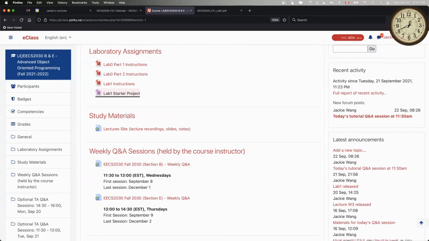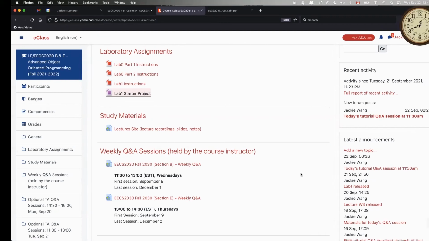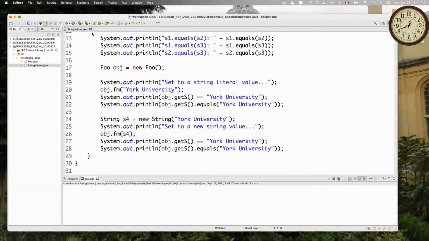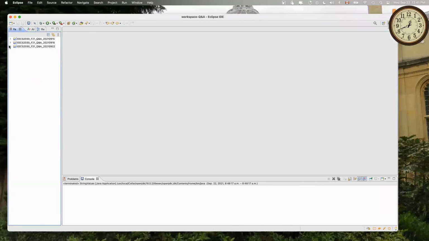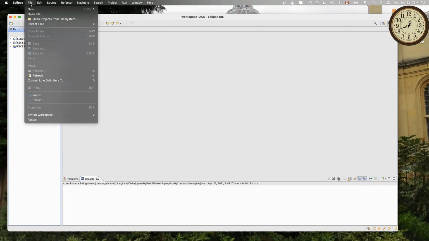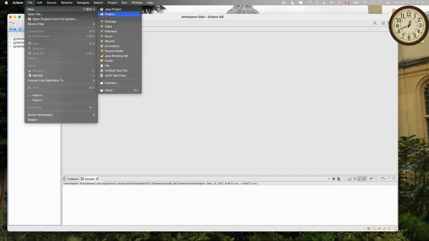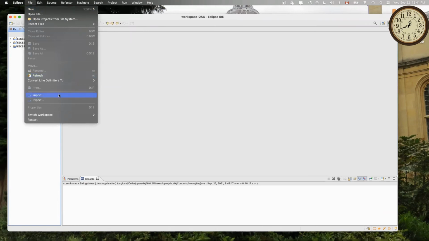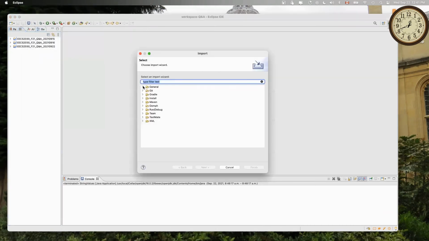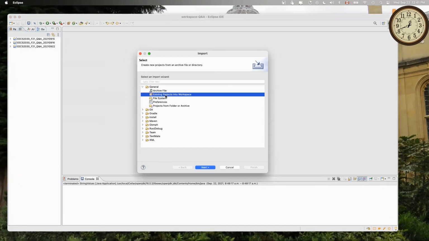Now let me go back to my Eclipse and close this tab. Let me import the project into my current workspace. In your case, it might be a different workspace, and that's okay. I'll go to File, Import, and then under General, Existing Projects into Workspace.